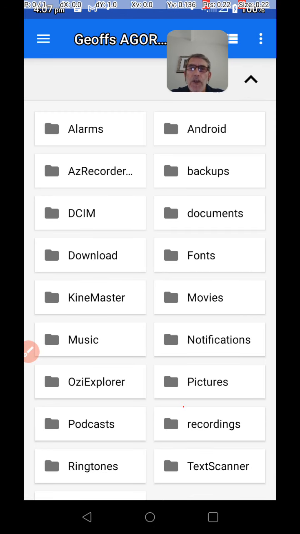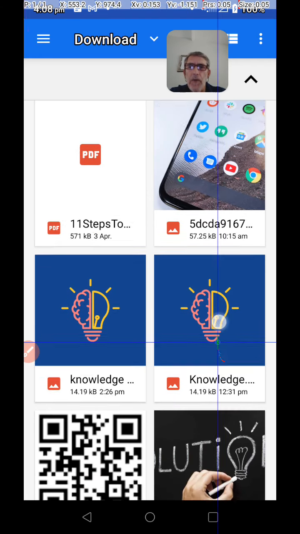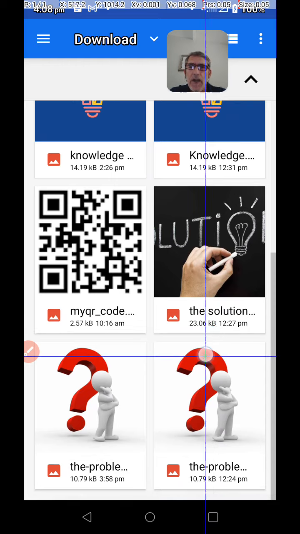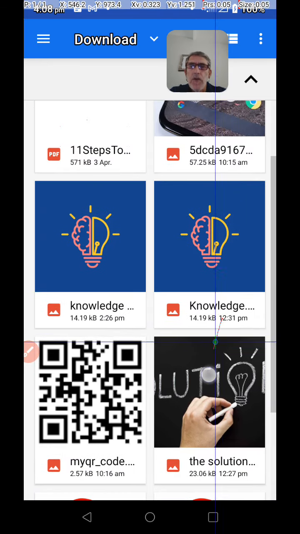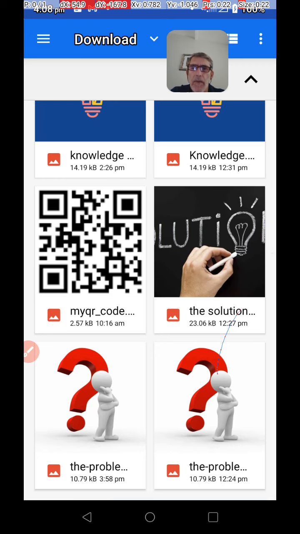It then gives me a list of all the folders on this particular device. For example, one of them is download, which I went into before, and there we are. There are some of the things that I've previously downloaded. So if I've downloaded a graphic or something like that, it would be displayed there. So that's how to get to the file manager that's built into Android.